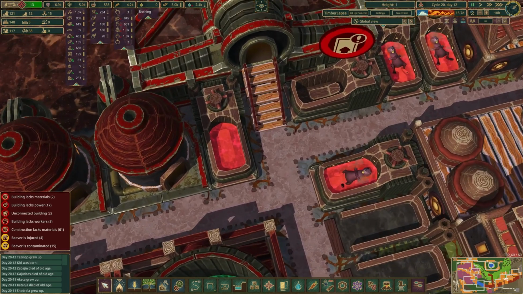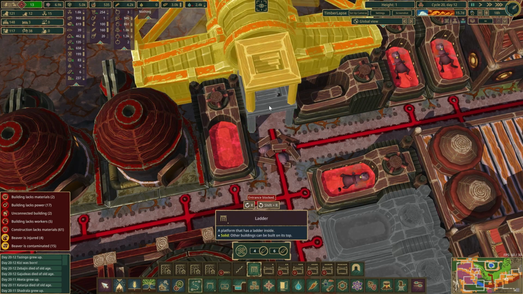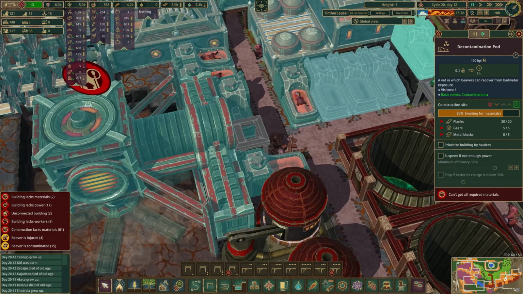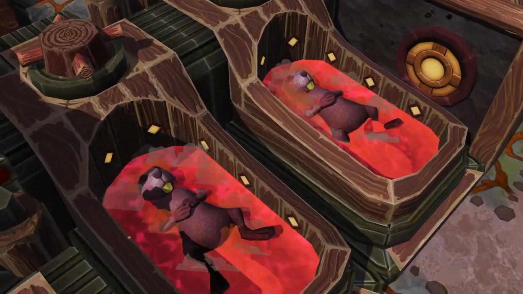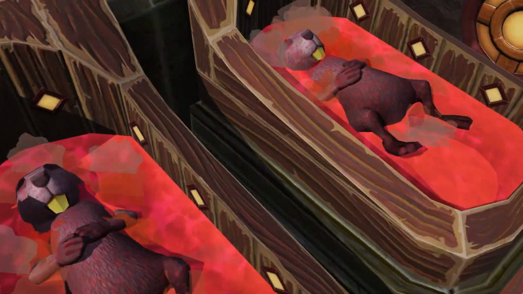Oh, yeah, that's right. So, I need to delete this bit of ladder here and replace it with a stair. I do also need to put a platform on here so they can access that little decontamination pod. Because they're proven to be popular little pods for these beavers. Are you looking healthy or is it just from a distance? Oh, just from a distance. Look at those bloody yellow teeth. You're not iron teeth, you're emberpelts, bruh.